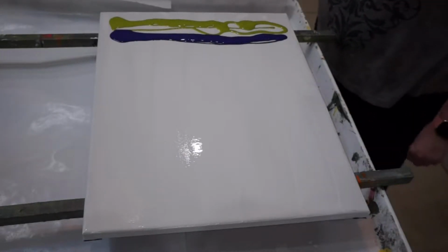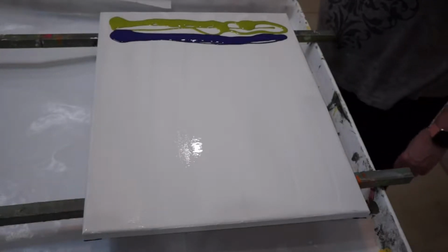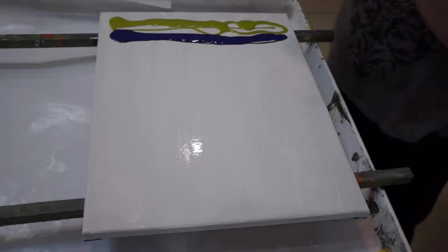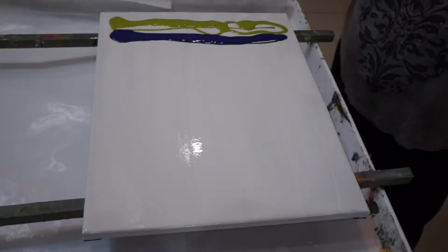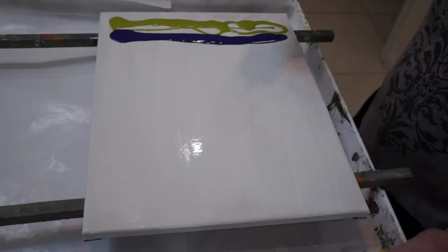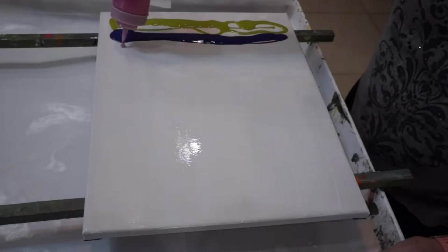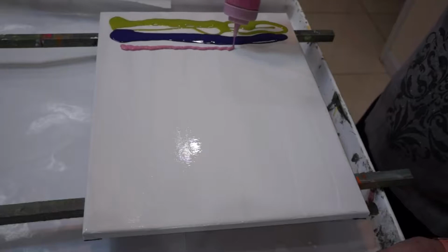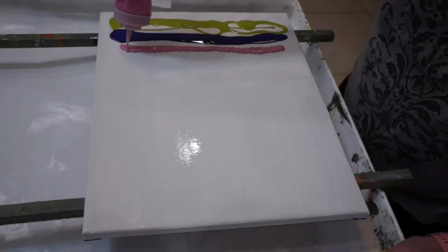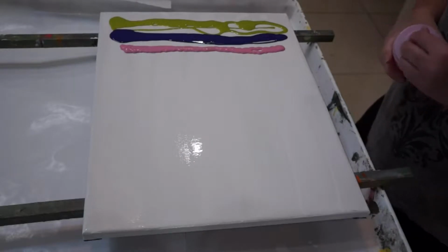Then I'm going to use, what color should I use next? Pink. Pink to match your eyes. My eyes were very itchy again last night. It looks kind of thick. Yeah, that's okay.